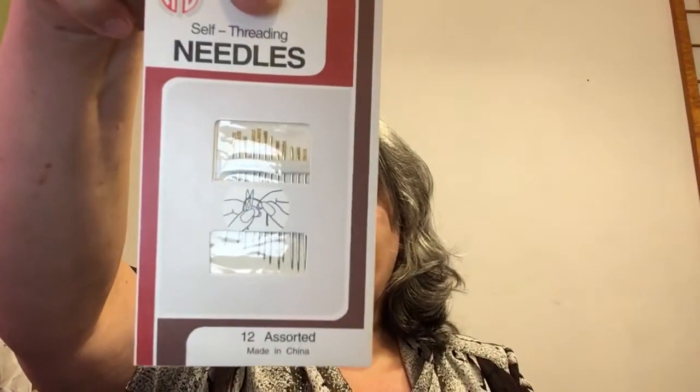I got probably 10 packets of self-threading needles. I'm basically blind now — I can't thread these without reading glasses. Some more crafting-type needles, and intricate hook-and-eye things — more for sewing, but if you've got a vintage dress that has those and needs replacements, there you go. I also got snap closures, the fronts and the backs — vintage, and for free. Actual metal thimbles, all for free.